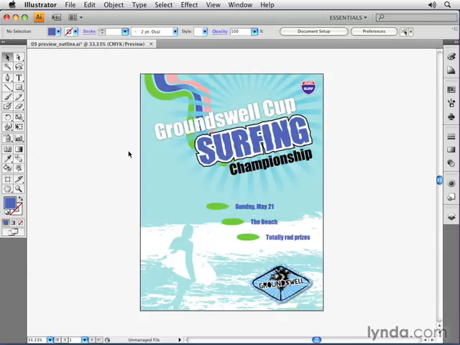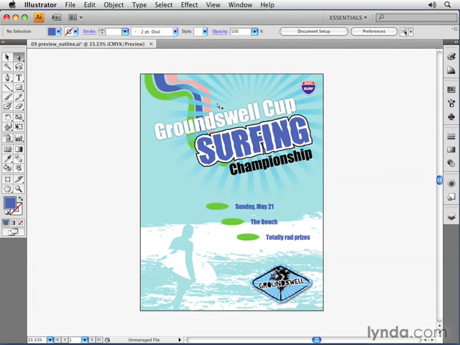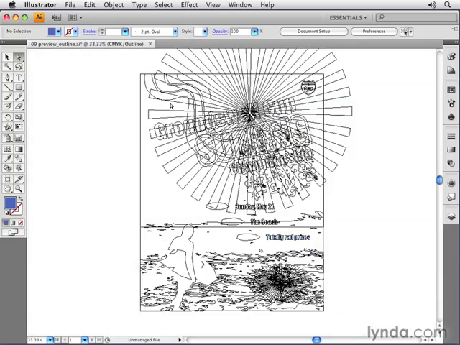However, there may be times when I want to make a quick little edit to it without going even into isolation mode. By hitting Command-Y or Control-Y, I can now simply come over and target just that one particular part of it. I can use my direct selection tool to select just that particular path that's there. Now you'll also notice that the rays that appear over here are filled with what's called a gradient, but as I go ahead here and I take a look, I see that those are the paths that are used to define that particular area as well.